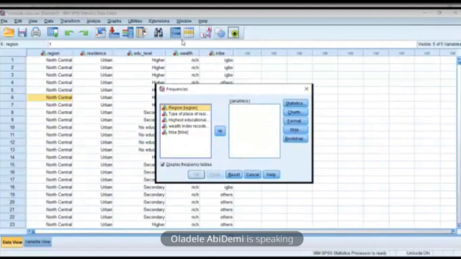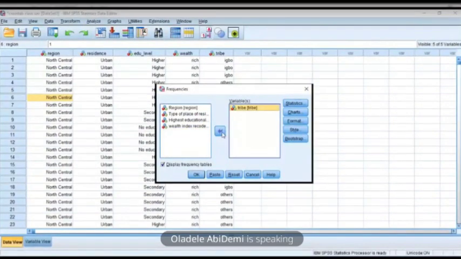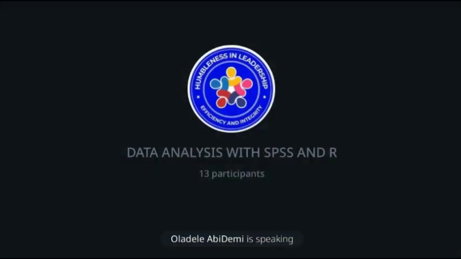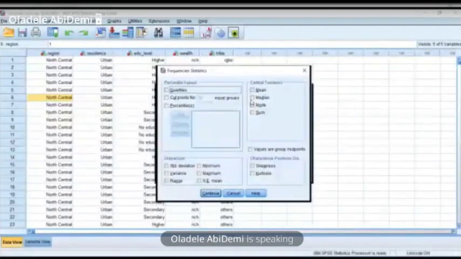And I'm going to be working with a variable. During our own practice time, we can choose some other variables to work or practice with. Frequencies. Let's look at tribe. I'm bringing tribe in. If I want more variables, I will still send them in simultaneously. Okay, but I don't want to do that now. Now, the statistics we want for our frequencies, we can decide to choose anyone here. You know, the quartiles, the mean, and stuff like that. You can choose and check it here.